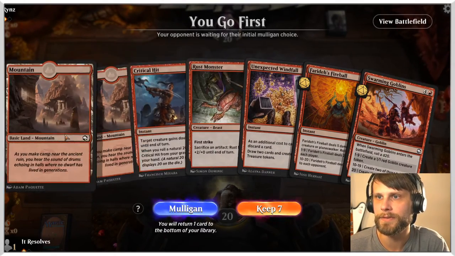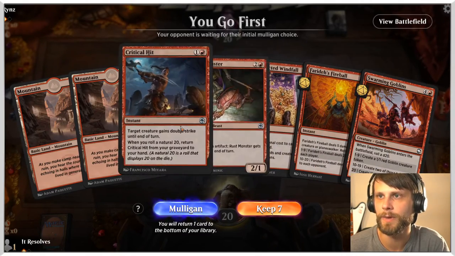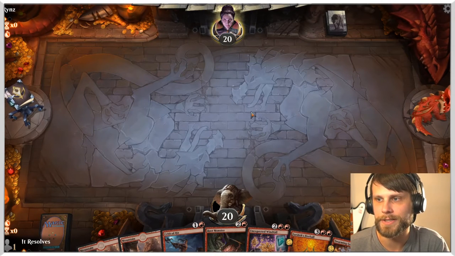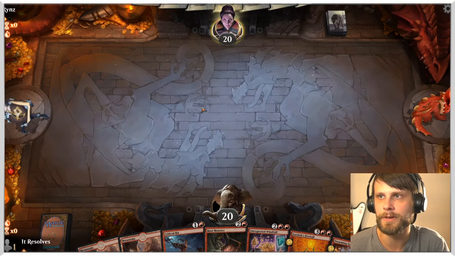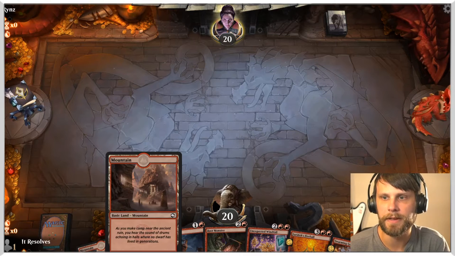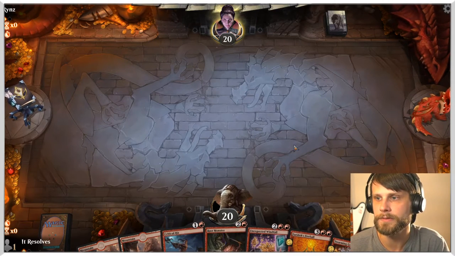It's a very red focused hand, but I do think we keep it if any land gives us Rust Monster, which is quite good. So I think we just keep it. It's not a great start, to be brutally honest, but we do have some things that we can get to hopefully down the line. So we'll do the best we can. I love these new basic lands, by the way. They look absolutely beautiful.